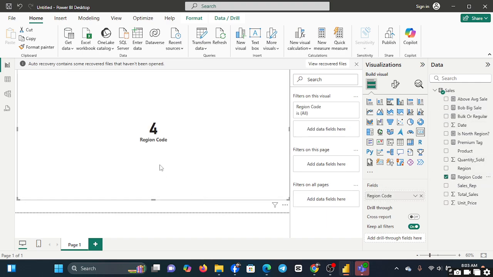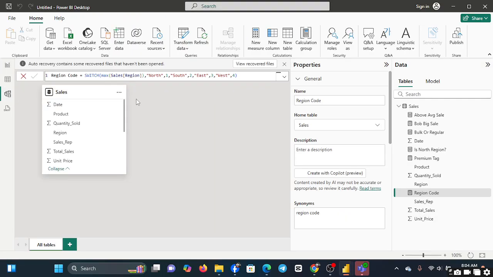So now after you are done, let's click on it and fill the code. For the region code, we have 4 region codes in our data set, assigned to every one of them. We have seen that it's 4 codes that we have there, counting it for us. So as simple as that. Which is north, which is south, which is east, which is west. So now we have assigned codes for our regions.